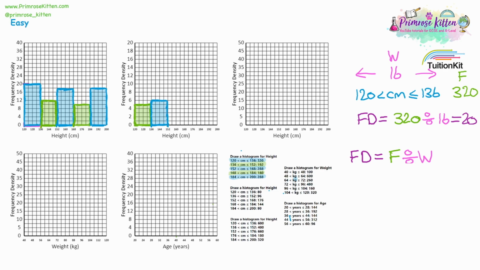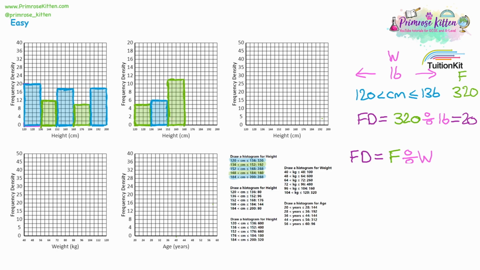For the third bar, it's in between 152 and 168, another width of 16. So we'll take our total, 176, and we'll divide it by 16, and we get 11. So if it's 4 across at 0, it's going to be 4 across at 11. In between 10 and 12. We're going to join the bar up and we're going to colour it in. You might also be starting to notice here that there are no gaps in between the bars on a histogram, and you do tend to see gaps on bar charts.